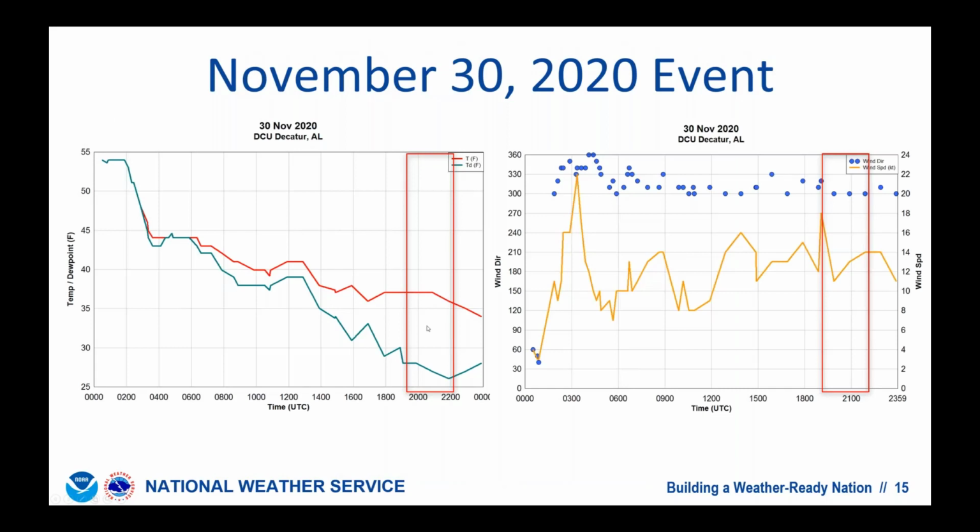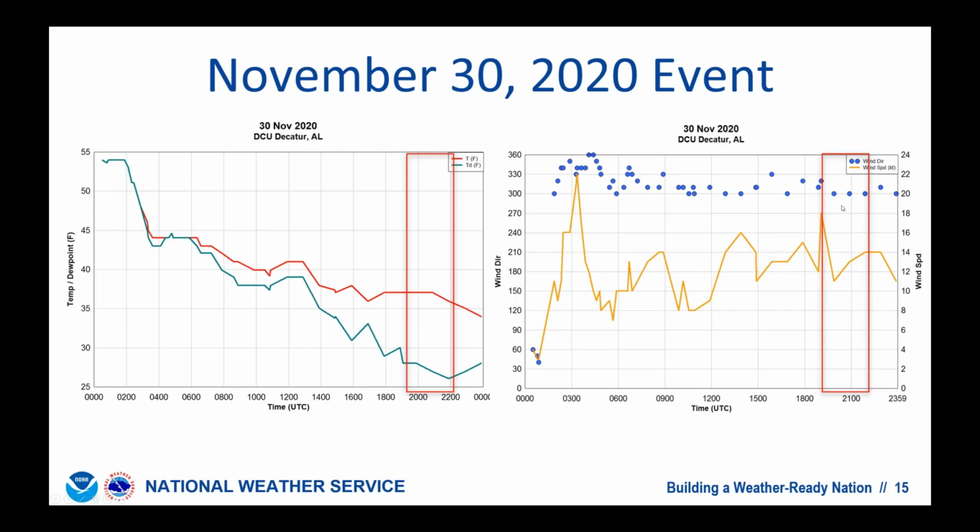So looking at a little bit of the meteorology for the event, just looking at the ASOS and so on. The Decatur ASOS is just to the north of Lake Wheeler, on the northern shores of the lake. I highlighted the times of the temperature and dew point. The temperature was dropping. We had a really strong Arctic air mass for late November this far south. So you're seeing mid to upper 30s for temperatures, and dew points in the mid to upper 20s. So pretty cold temperatures, above freezing though, but we did get some snow at the surface here.